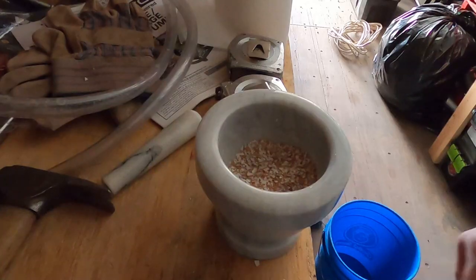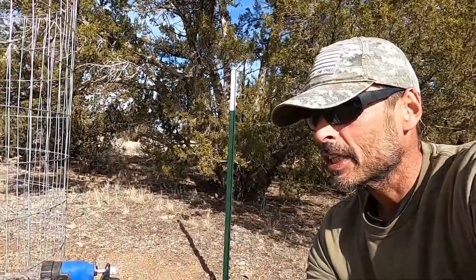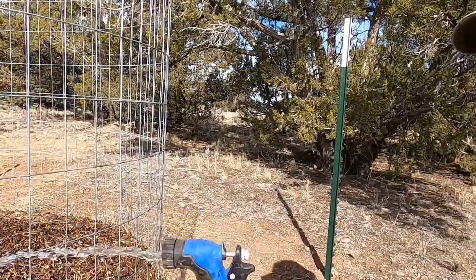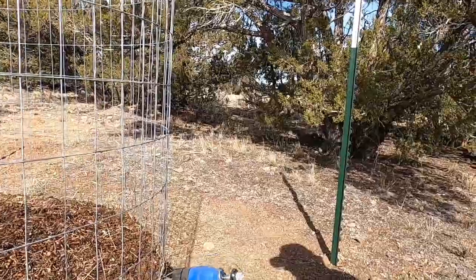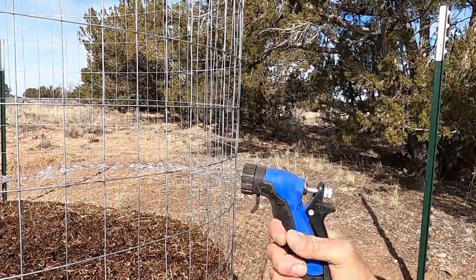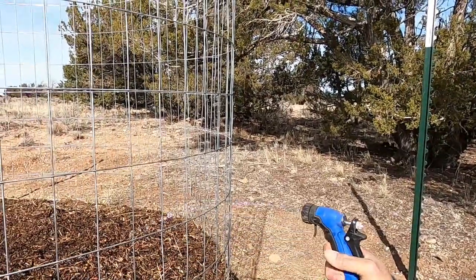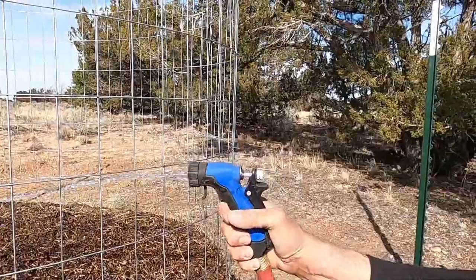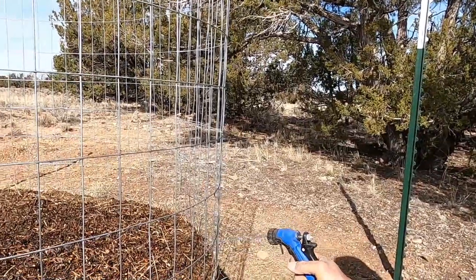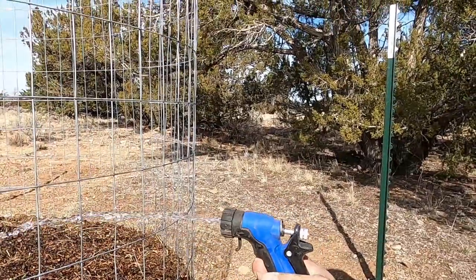Sorry about the wind. So I'm over here at the compost pile, and after doing some more research I realized I actually need this pile to be a lot taller. It's already starting to dry out a little bit — I realize now I didn't quite get enough moisture. Just so everybody knows, this is my very first time making compost like this. I did a bunch of research and I'm diving in head first, but I need to get this a lot more moist and I need this stack to be a lot taller.